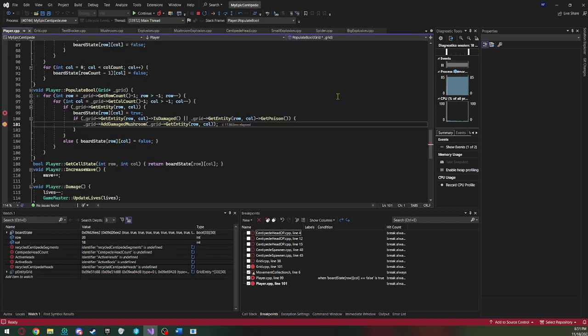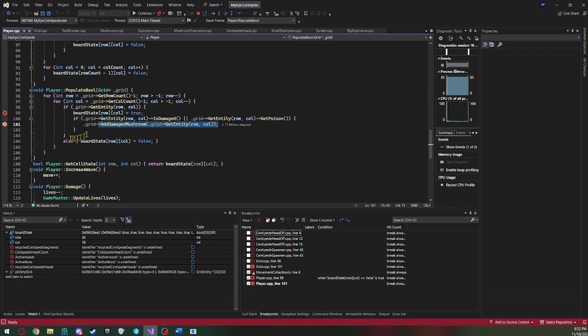Okay, then they die. So how this function works is it is going to take the current active grid and iterate through it. Anytime it sees a mushroom, it is going to list it as true. So it will say that spot on the board is a mushroom, so make it true. And furthermore, if that mushroom is either damaged or poisoned, we're going to add it to the damaged mushrooms list. This list I'll cover a bit more in a second.